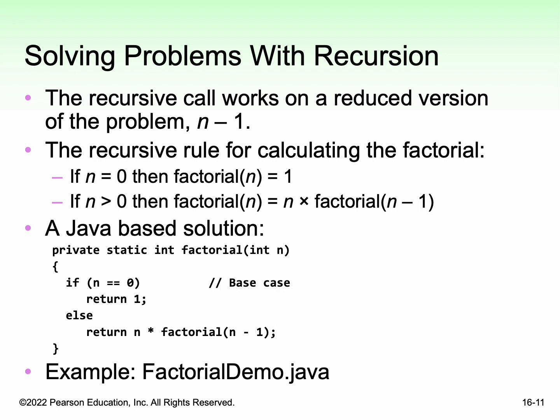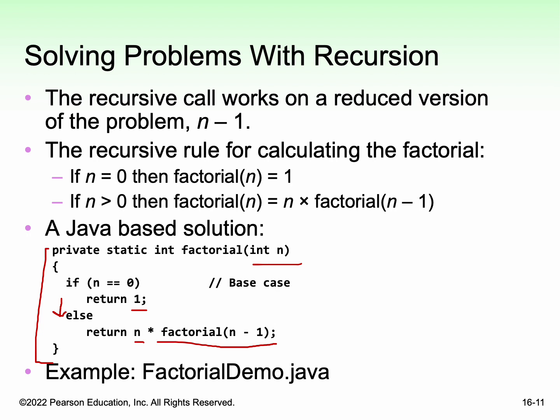And this is a Java-based solution for solving the factorial. We have a static method that returns an integer, called factorial, that accepts a parameter of integer n, the number that you want to calculate a factorial of. Then if that number equals 0, we're going to return 1. This is our base case. However, if the number doesn't equal 0, we're going to go to the else, and we're going to return n multiplied by the method call again, but with n minus 1. So this is exactly how recursion is supposed to work.